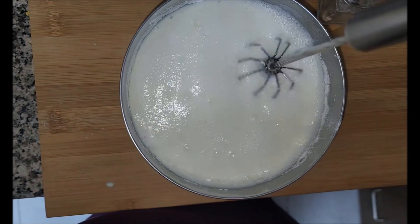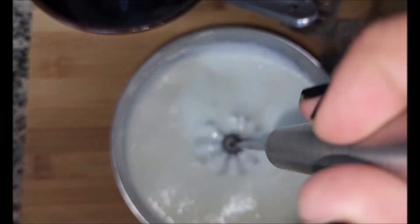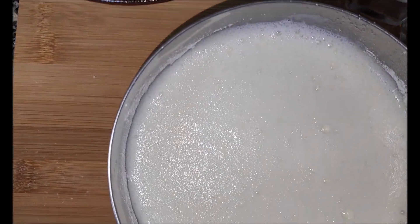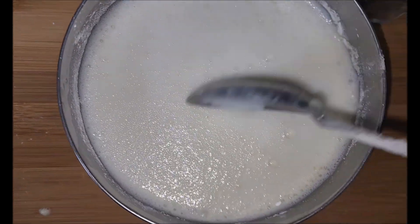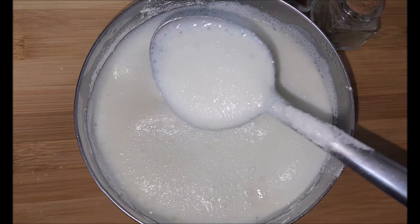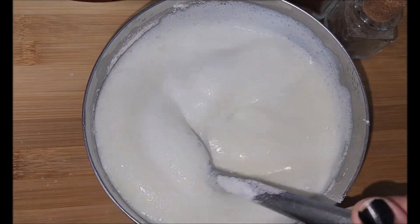It's so easy to make — you just need to steam it. I put it in the pressure cooker and give it three whistles. So even if you're expecting guests, this can be a very easy dessert to make for parties. You can see the nice homogeneous mixture of colostrum powder, milk, and sugar.